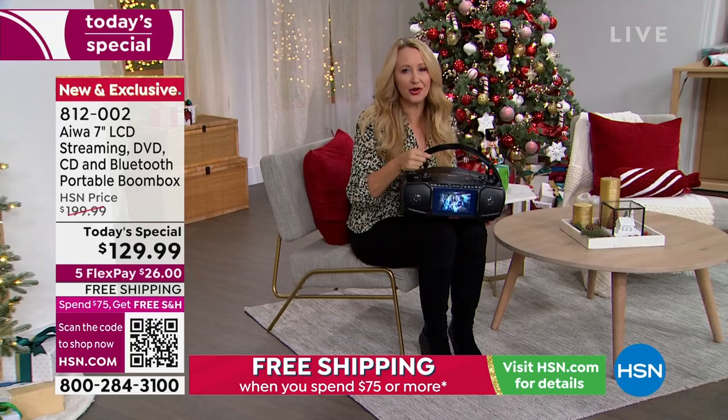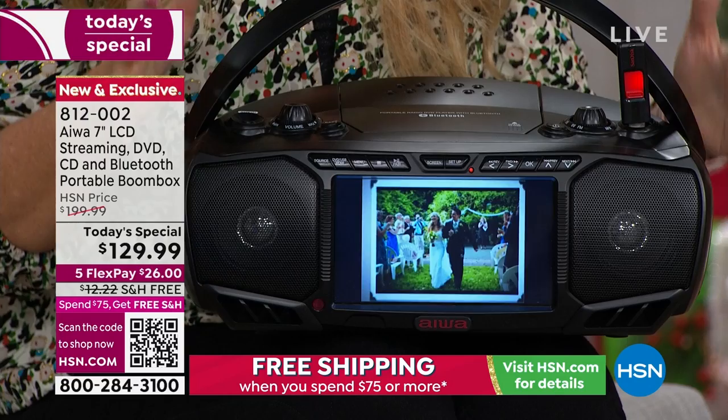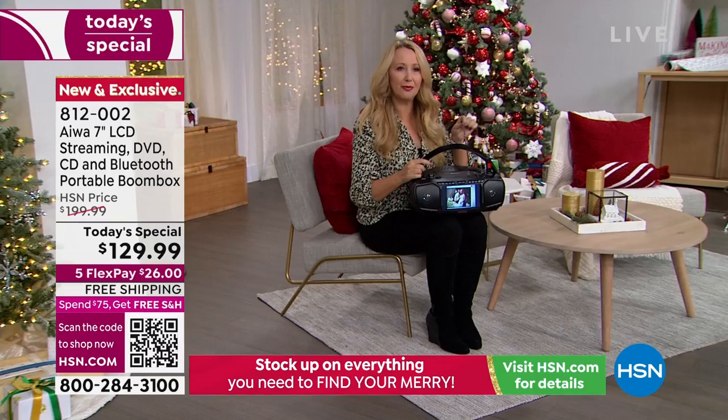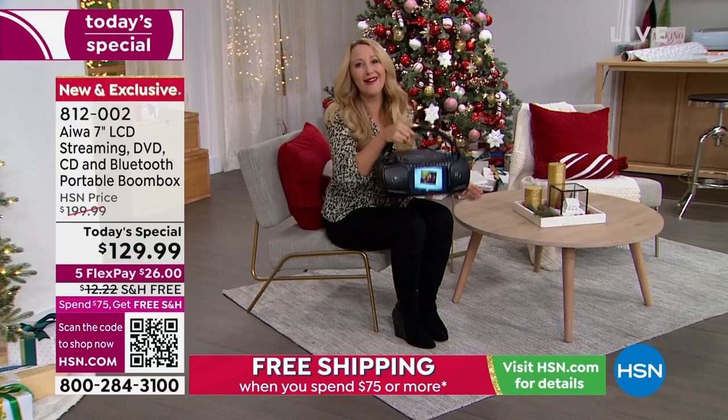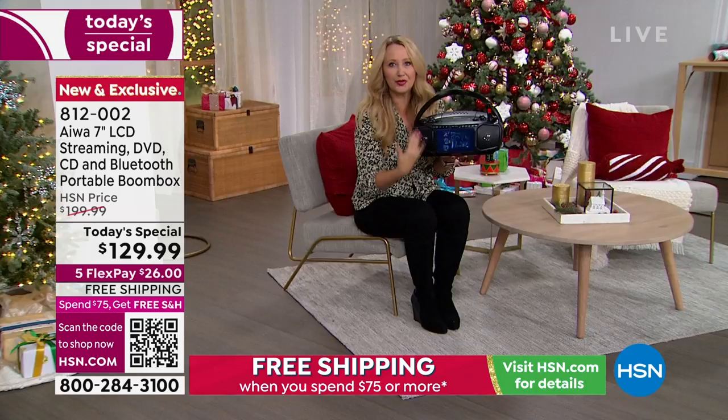You need to have an FM radio for emergency situations — all experts say this. We just went through a horrible hurricane here in Florida and our hearts go out to everyone affected by Ian. Having information is very urgent in those situations. Pop in your batteries and you've got FM radio with that telescoping multi-directional antenna to pull in maximum FM channels. If you're justifying this purchase as part of your emergency preparedness kit, you'll still use it all the time for entertainment.